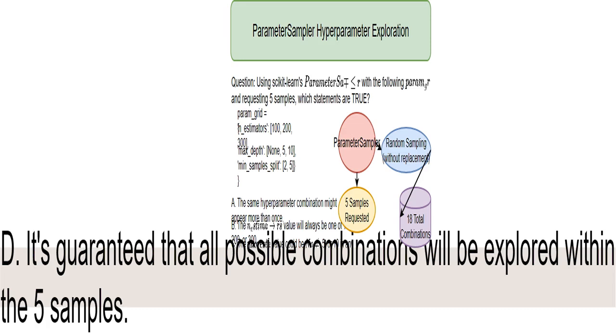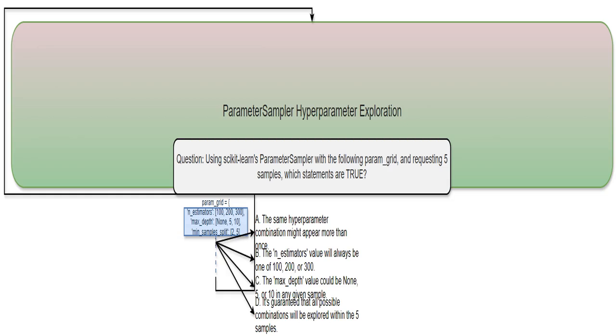This means that once a combination of settings is selected, I won't choose it again. So, it's like picking 5 cake recipes from a hat. Once you pick a recipe, you don't put it back in the hat. I'm asking you to analyze the results of using Sklearn's ParameterSampler for hyperparameter tuning of a random forest classifier. We'll examine if you understand how the function works, specifically concerning the randomness of its sampling process.